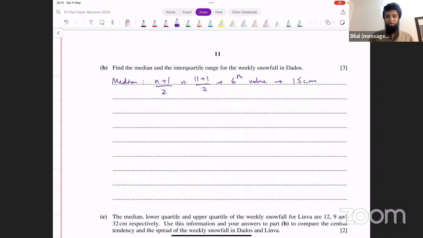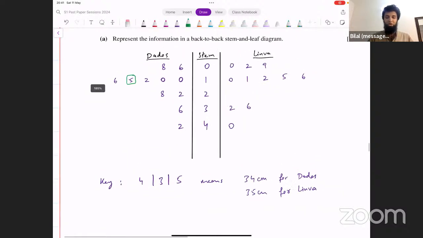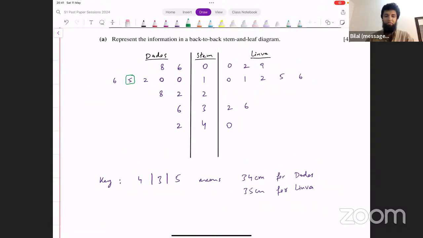How do you find the interquartile range? You have to use exactly this method. Do not use formulas. Otherwise, you'll sometimes get wrong answers. This is the median. Your median divides your data into 2 parts. One part on one side of the median, values less than the median. And then the other part, values on the other side of the median, values that are greater than the median. You find the median for each of these parts. What's the median for these 5 values? Median for these 5 values is this number here. This is going to be your lower quartile. What's this number? 10.